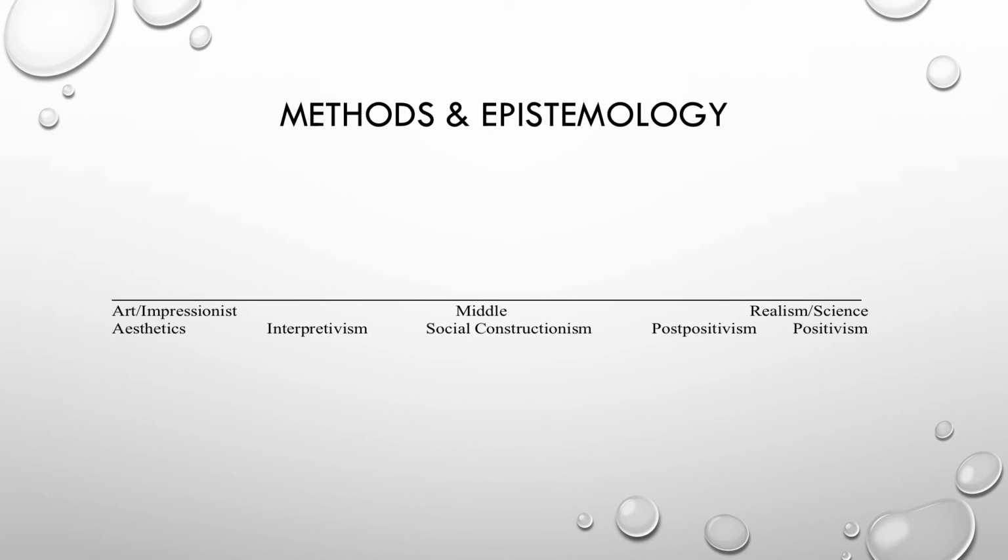The criteria that we use for analyzing the quality of research on the right side is, again, very similar to that which would be used for quantitative positivist research. And that is the key vocabulary word on that end of the continuum, by the way, is positivism and deductive, those two words. Okay, now to contrast that, let's swing all the way over to the artistic or impressionist side of the continuum. I often call it the artsy side. Either of those words is fine.